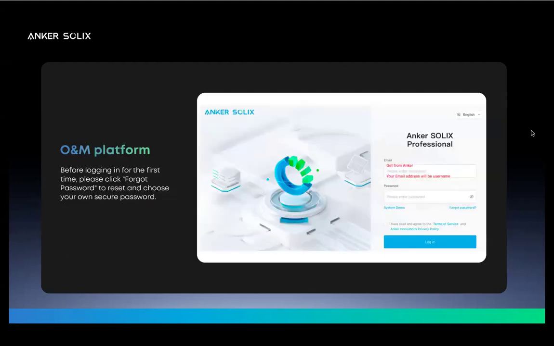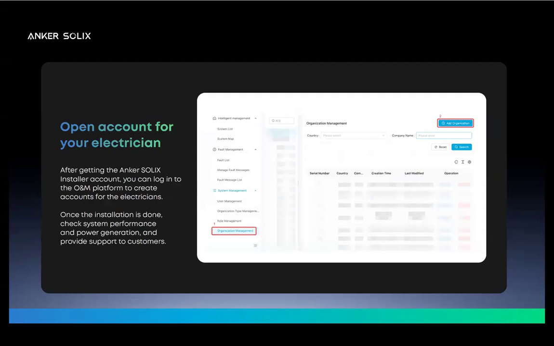Once you've got the logins for our O&M portal, you'll be able to get in there. It gives you an overview of all the installs you've done for all your customers. We've all used some fleet management tools over the years, and this is one of the better ones. It's nice and easy to use.